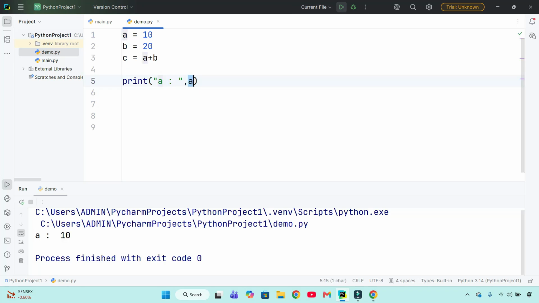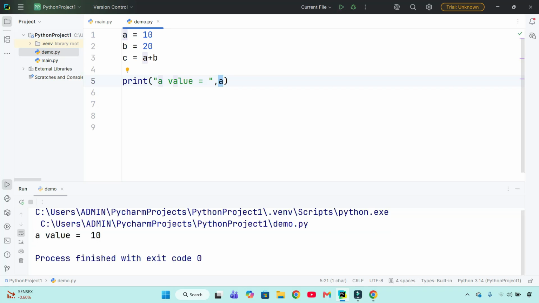So if I run, I can see what is there in the memory of A. I can see one message. So I don't want A colon, I want to print one different message. I am printing a message like A value equals to, and what is there in A, I will print on the screen.